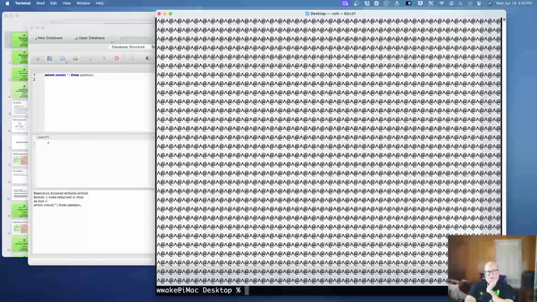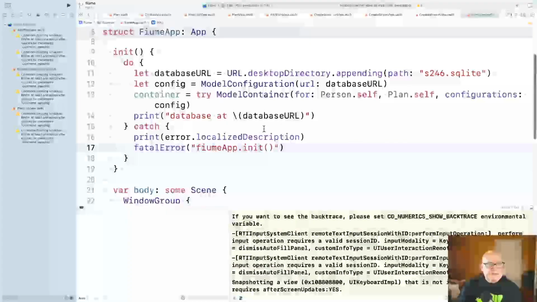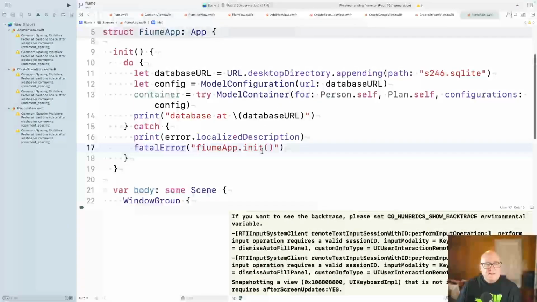Is it possible our database is just not, that even save does not commit it to memory, to disk? There was something else. There's something you call like before you exit or something like that.